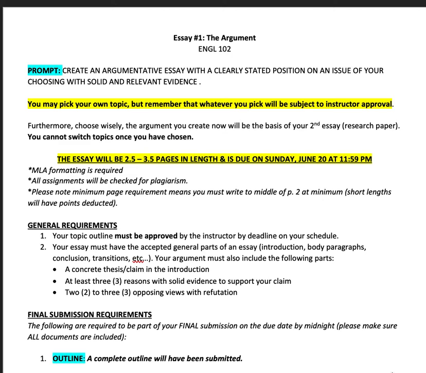So I know what the expectations of that essay are, so I know whether or not the topic you choose will work with what those expectations are. So that is why your topic is subject to approval. Now, the important thing here is that you understand there's two parts to this. So one is that you have to choose a topic, so a broad topic. This could be something like voting rights or abortion or growth hormones in animals, or really anything kind of that nature.